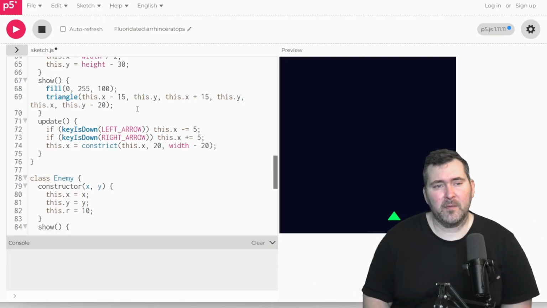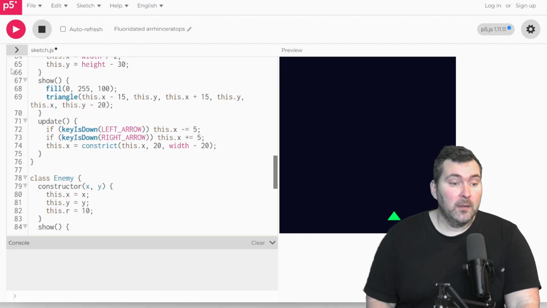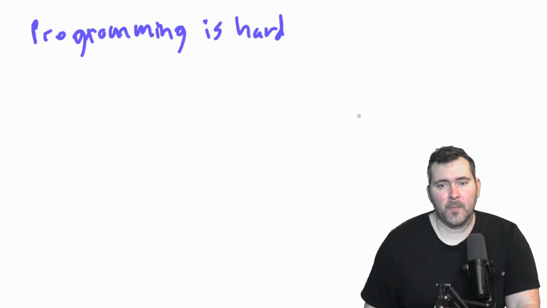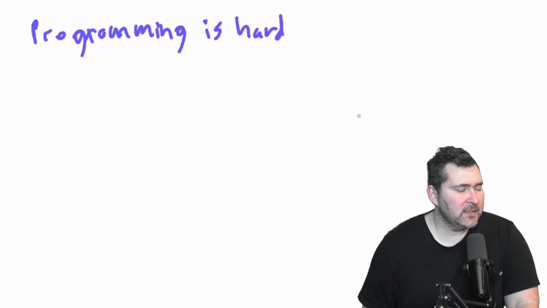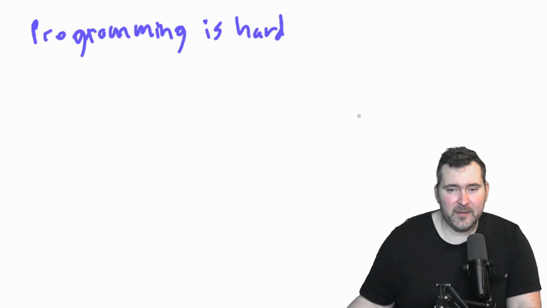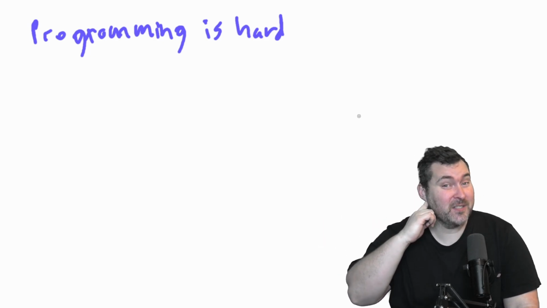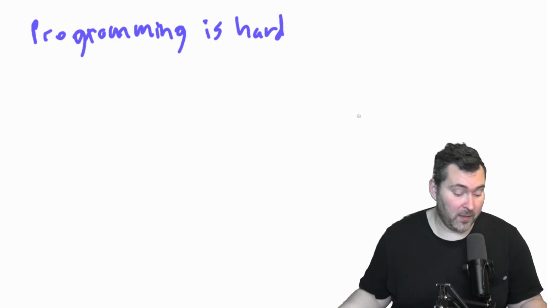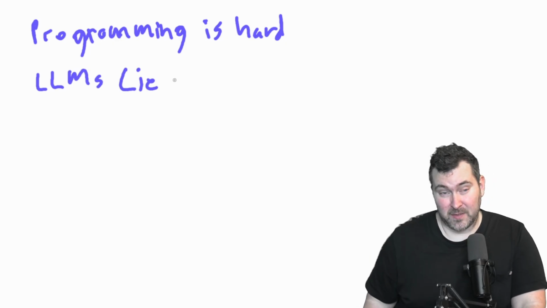And I'm going to provide a couple of warnings as well for this whole idea of using large language models to do coding. So I want to just reiterate a couple of things I've said already. One of the things is that programming is hard. Another thing you need to be aware of is that it can take years and years, even decades, to become a good programmer, and the kinds of things you need to know change all the time because the technology changes. The next thing you should know is that large language models lie.